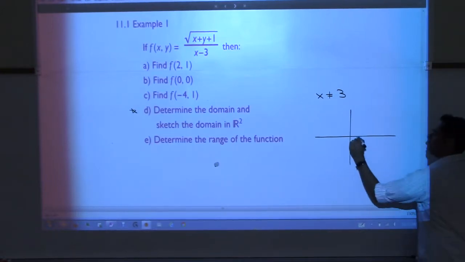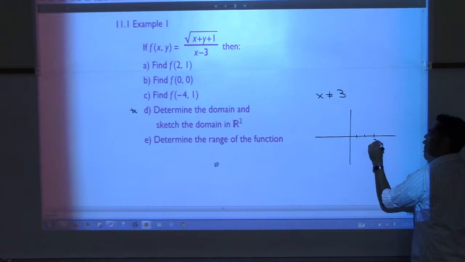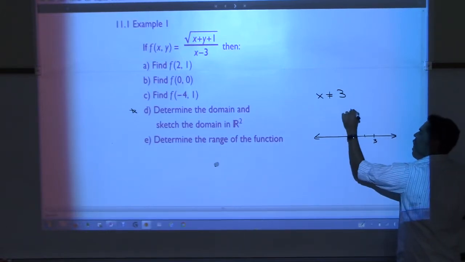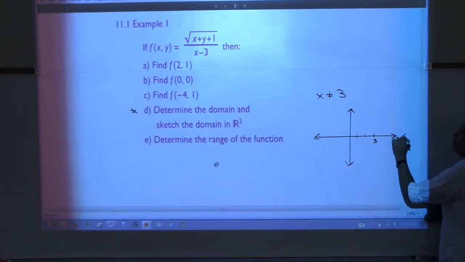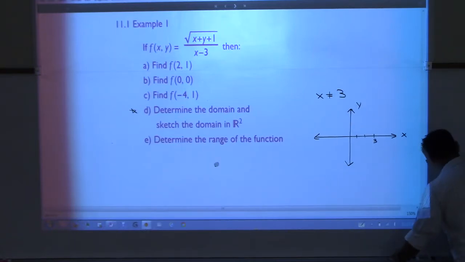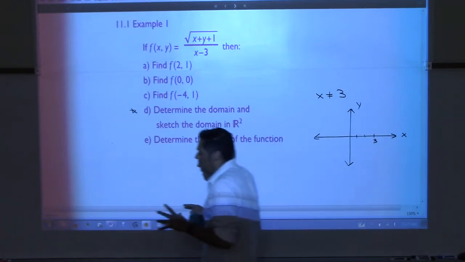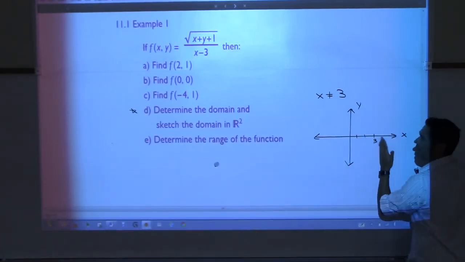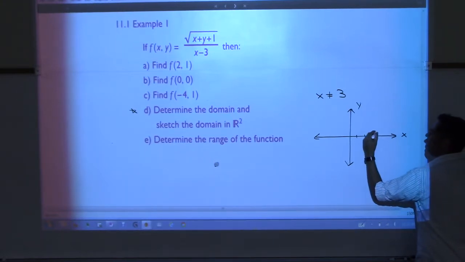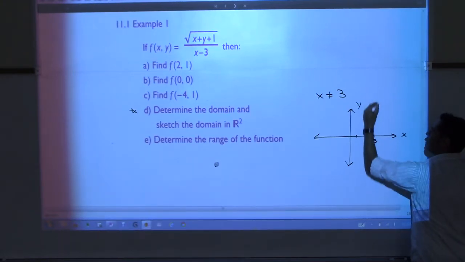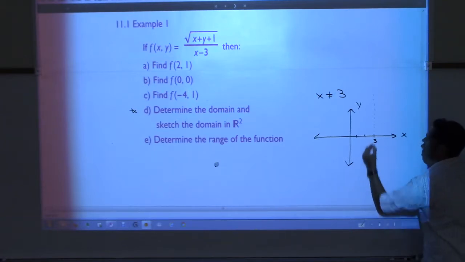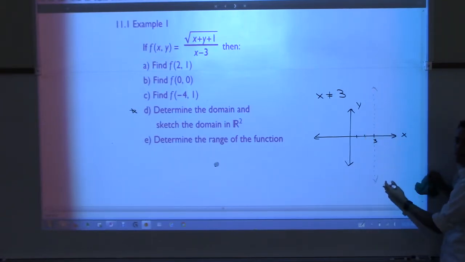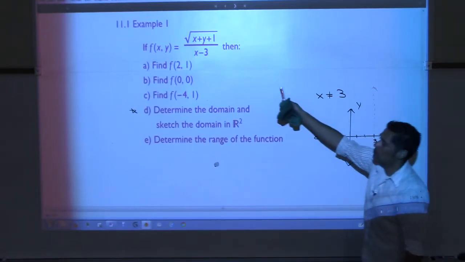Vertical? Okay, so 1, 2, 3, here's 3, right? So if we were to be talking about the domain of this function right now, that's what we're talking about, the domain. Right now we're saying everything can be there except your x can never be 3. That means any point along this dashed line is going to have an x coordinate of 3, and that's going to cause a problem right here.